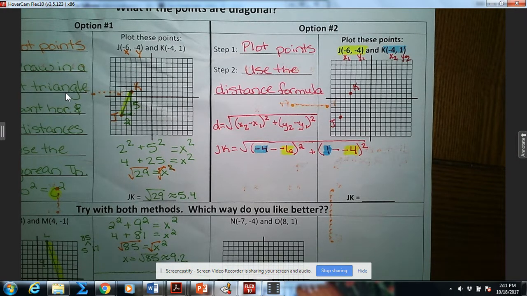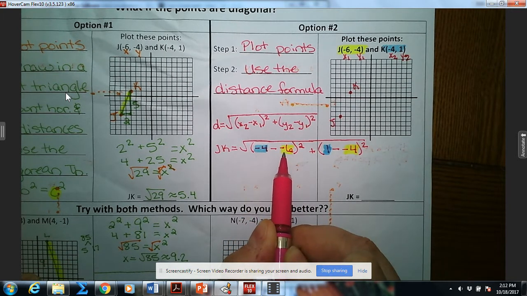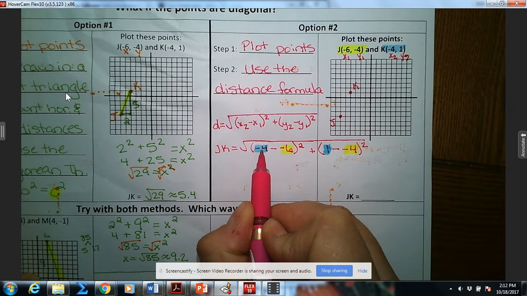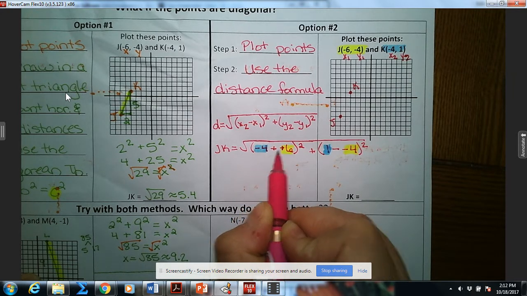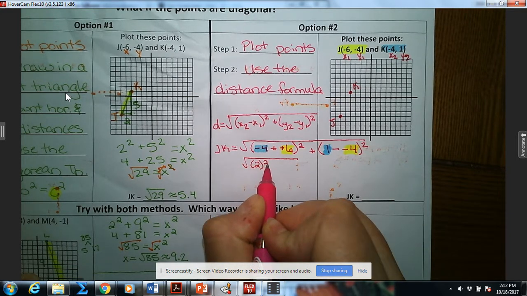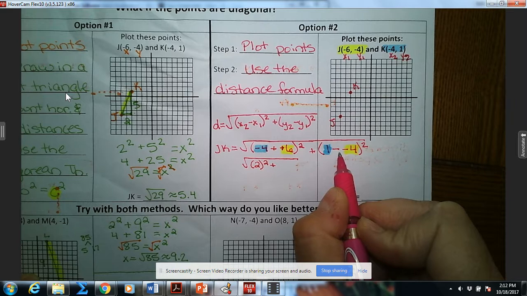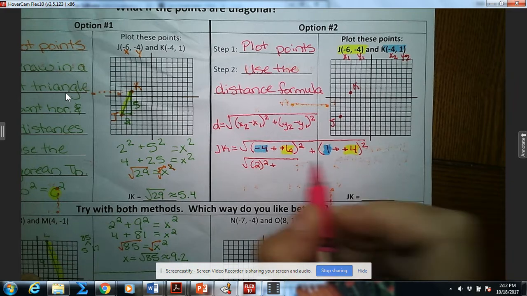Now you can do the math step by step using good old PEMDAS. That's of course what your math teacher loves to do. I'm going to walk through that, and then I'm going to show you how to load it into your calculator in one giant swoop. So using PEMDAS, P stands for parentheses, so we do this work inside the parentheses first. So I've got -4 minus -6, a double negative. It's truly a positive. So -4 plus 6 is 2. I've got another double negative, which I'm going to make a plus a positive. So I've got 1 plus 4 is 5.